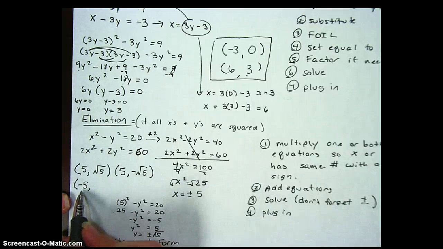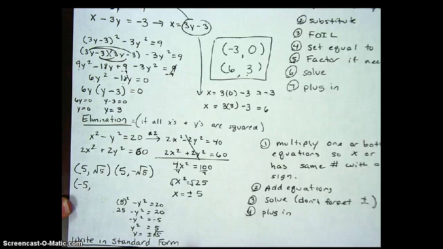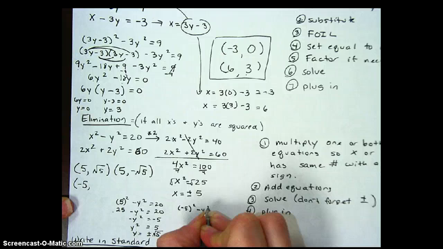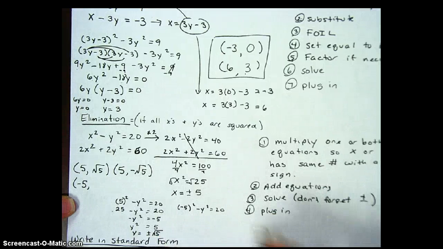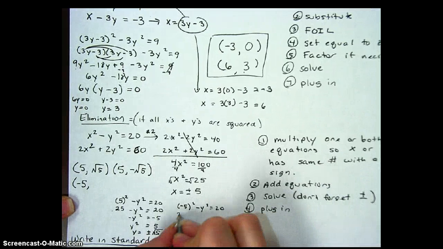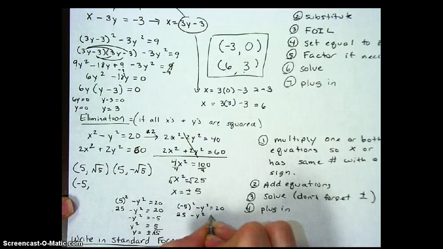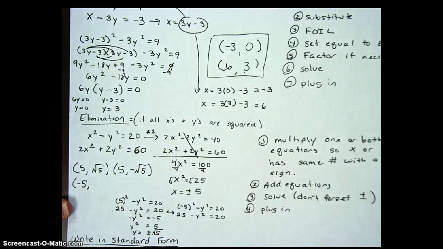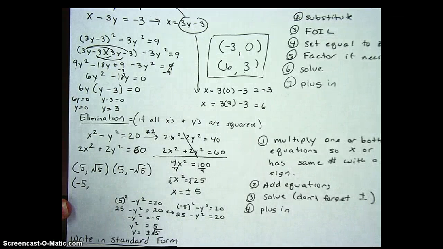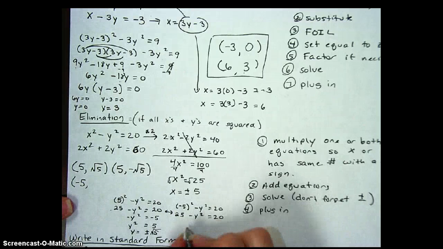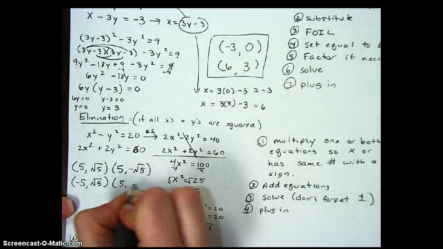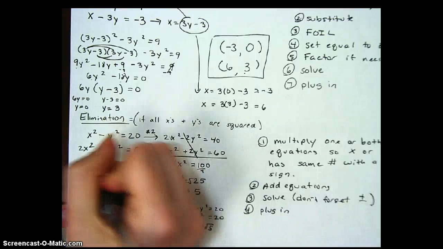Now we technically need to plug in negative 5 and do the same thing, but I'm going to show you what happens. If we plug in negative 5 to the same equation, when we do negative 5 squared, we get a positive value, so we get positive 25. Now if you notice, these two lines are the exact same. A positive number squared and a negative number squared will be the same thing. So we know we're going to end up getting y equals plus or minus square root of 5 as well. So we'll have (negative 5, square root of 5) and (negative 5, negative square root of 5). And those will be our solutions.